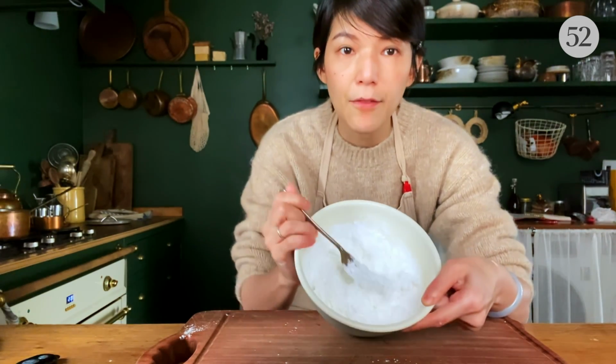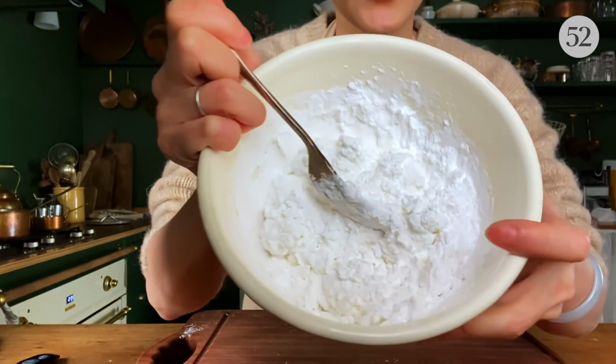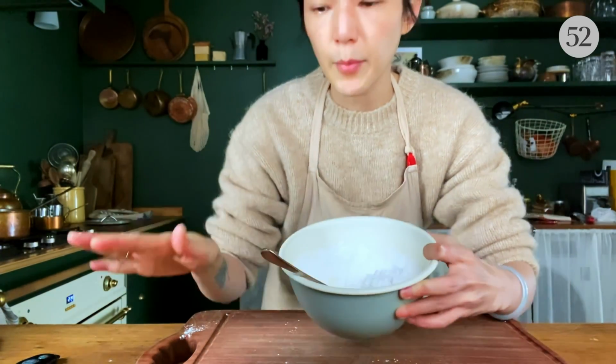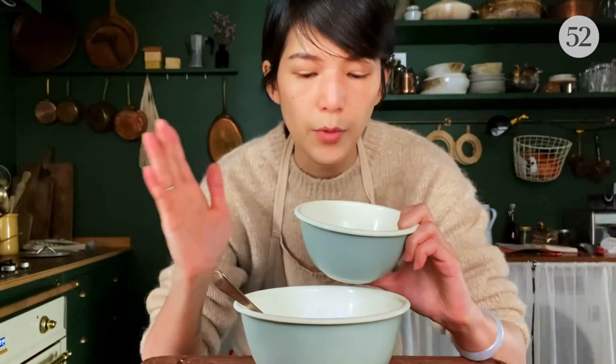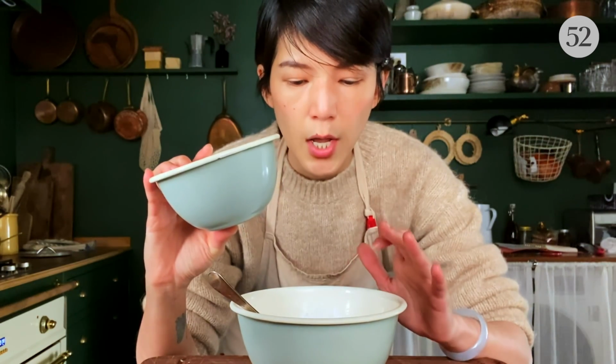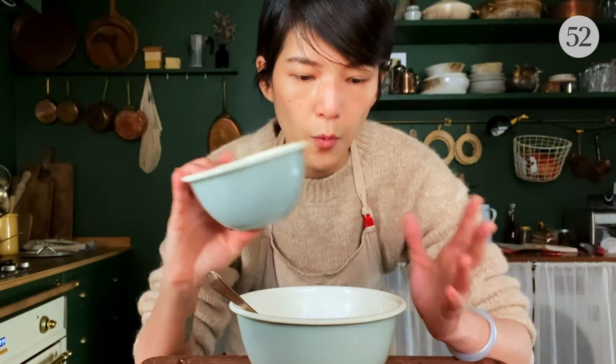So now that I have this, it's gonna come together into kind of a lumpy form. It's okay, don't worry about trying to make it smooth or anything. Now I'm going to have 1/2 cup of cornstarch on the side. The reason I'm not adding it in here is because cornstarch cooks at a much higher temperature and is not going to get cooked just by pouring boiling water inside. So I'm gonna have it on this side.